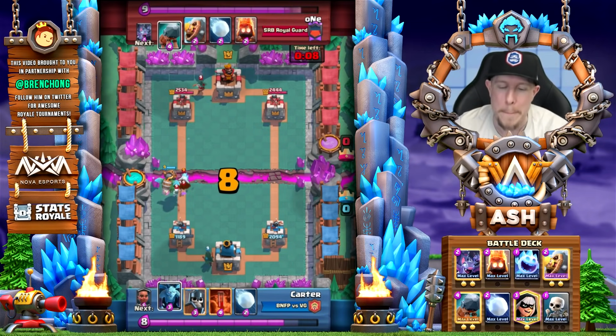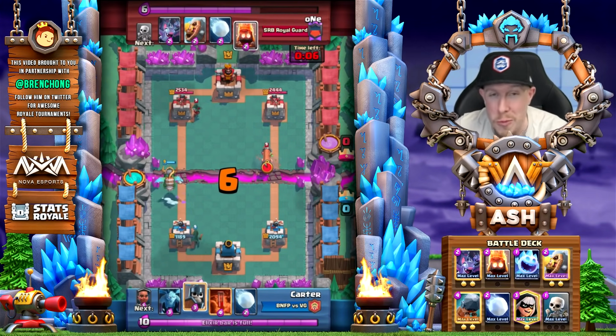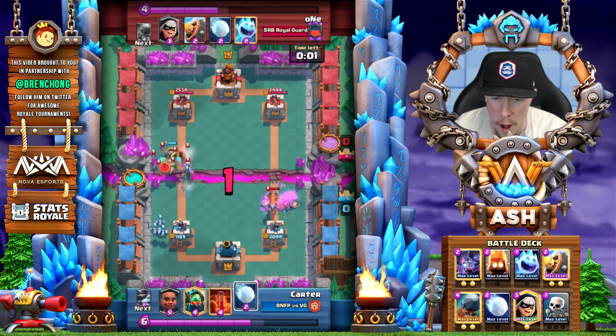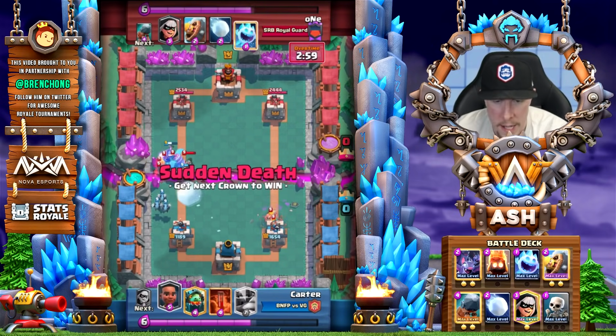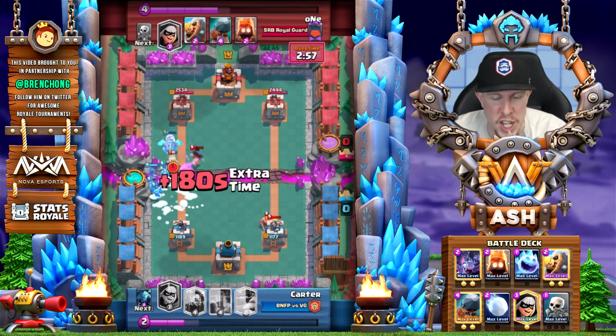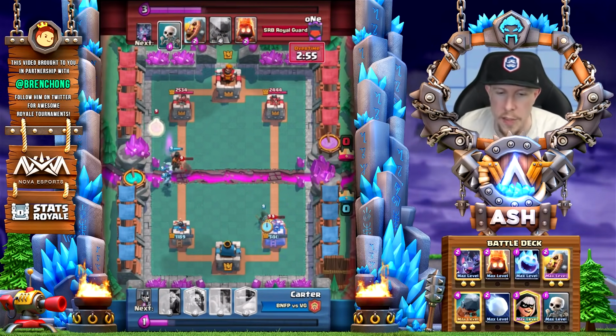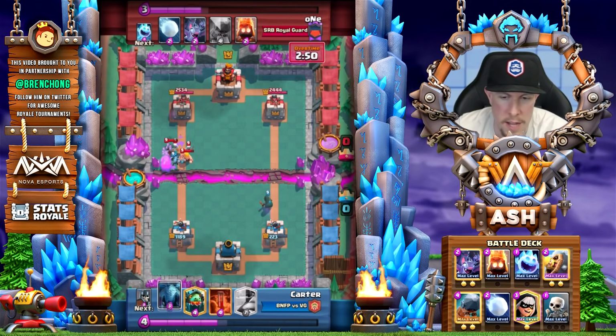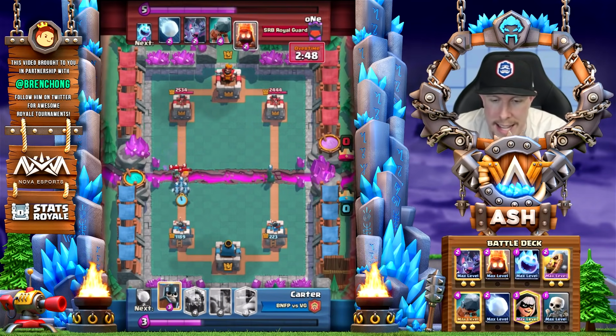That doesn't seem right. Bats, another card that I personally think is one of the low-key strongest cards in the game. I would say Bats, Snowball, Rascals, Fire Spirits, those are my favorite kind of niche cards in the game right now. And here it goes, another Ram Rider, but it's a Bandit and it's annoying Skeletons, and Ram Rider's not even gonna get close to that left tower again.